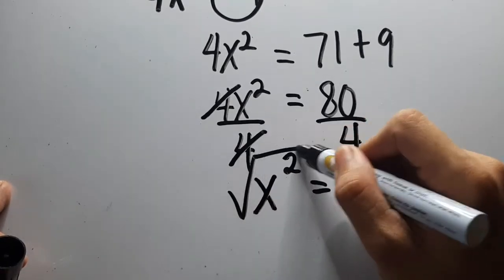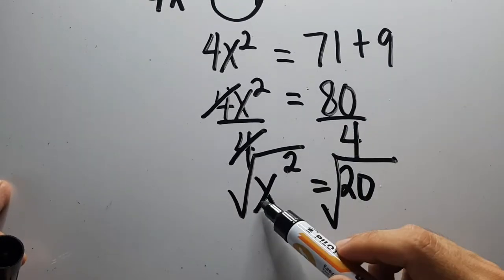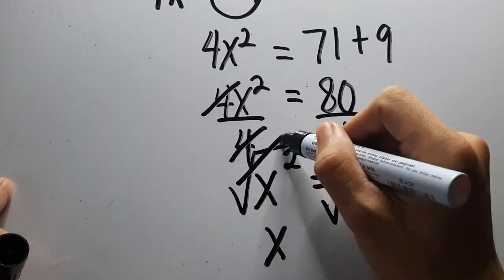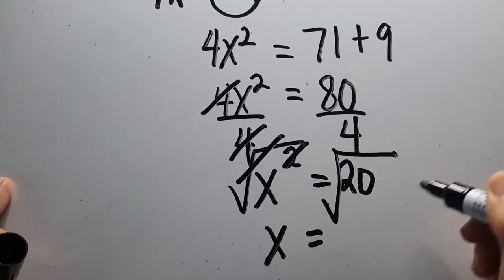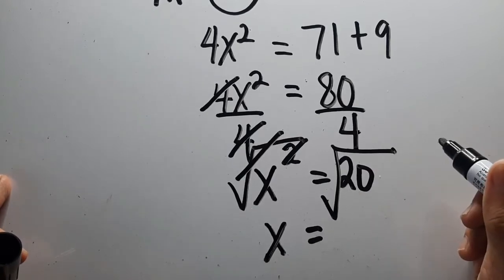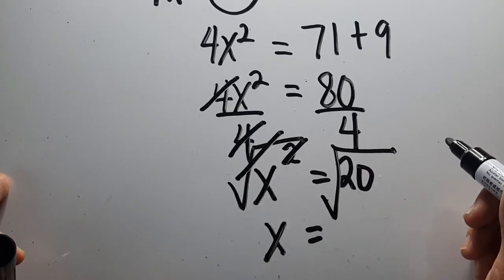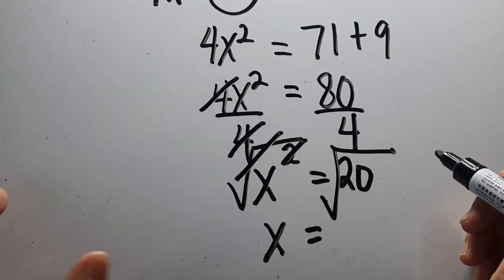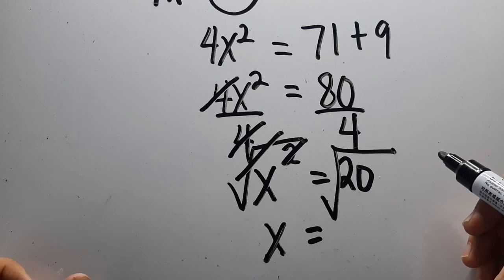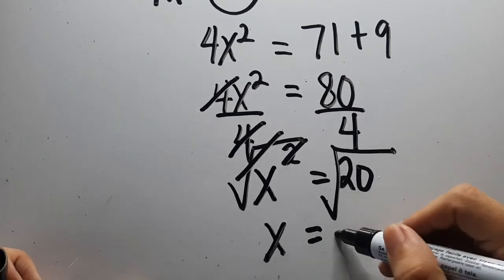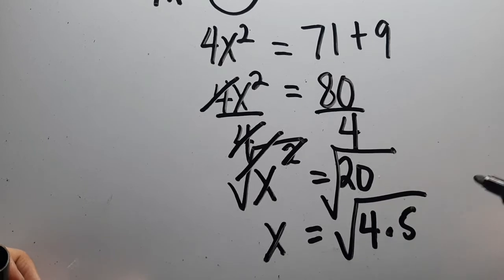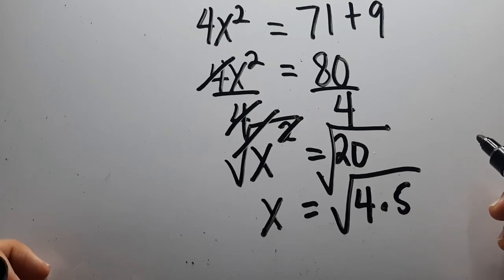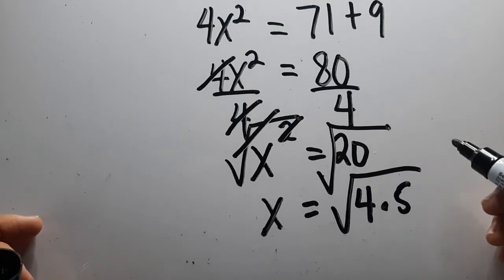Now, we will look for the square root of this one. So we have square root of x squared is x. Cancel this one, is equal to the factors of 20: 10 and 2, 4 and 5, 20 and 1. Since 10 and 2 do not have perfect square roots, we will not consider those numbers. While 4 and 5, 4 has a perfect square root, so we will consider it. So we have square root of 4 times 5.